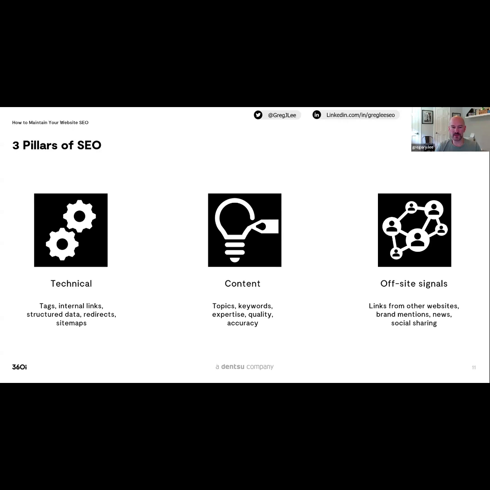So lastly, off-site signals. This is something that people don't generally think about for SEO. It's not like doing things with your website and adding tags and adding content and optimizing for keywords. This is like everything else on the internet, which you really can't control directly. But the fact is, Google tries to crawl the whole internet, every website, every day, multiple times. And it's looking at the entire internet as a whole, and seeing it as an environment where different websites are linking to other websites. And it's looking at those links between them.